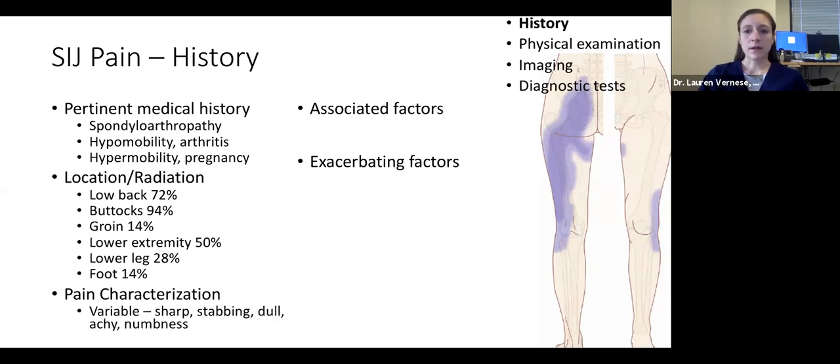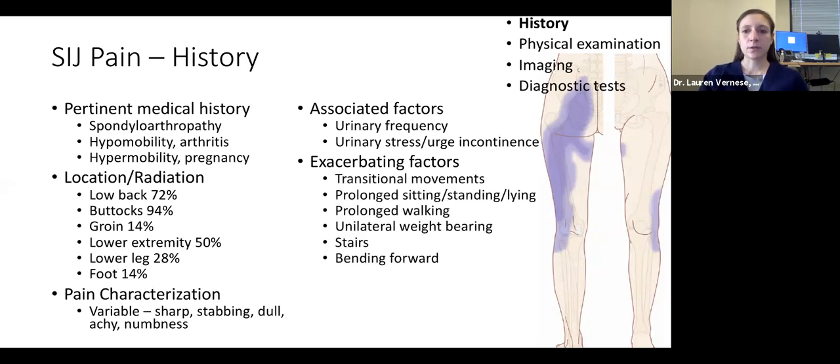And again, this is where it's not very helpful, but I do tend to listen for things like it's sharp, occasionally stabbing. There's maybe this constant dull, achy pain when I'm doing something for a while, like sitting or standing, and then sometimes numbness. If someone's saying something more like burning, then I'm actually thinking it's more of a nerve impingement rather than the sacroiliac joint. Some associated factors are typically urinary frequency or urinary stress or urge incontinence. This might be because of an imbalance in the pelvic floor muscles, low tone in the pelvic floor, or it could be just irritation of the sacral nerves, which go to the bladder.